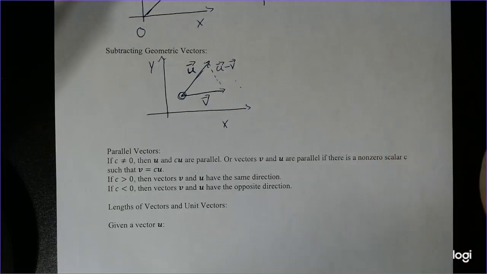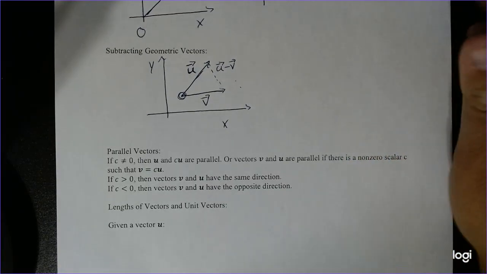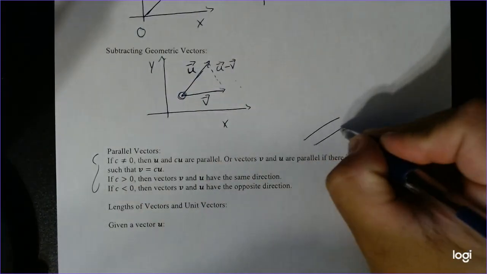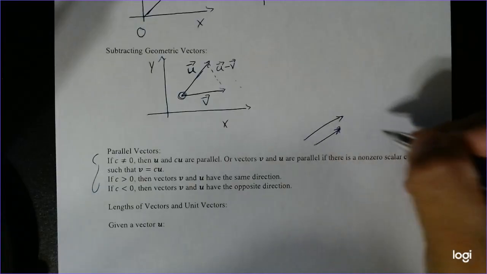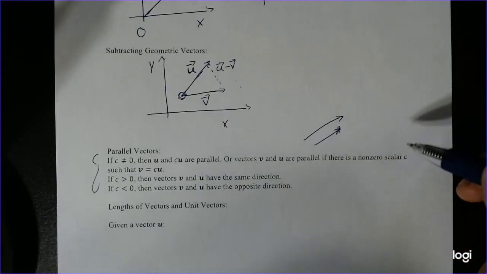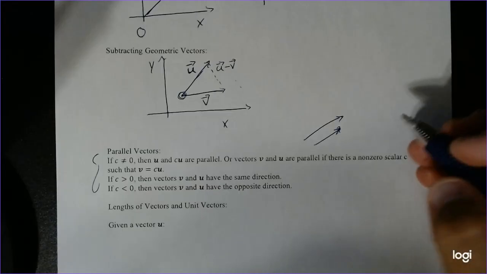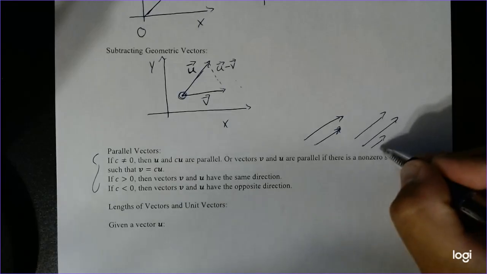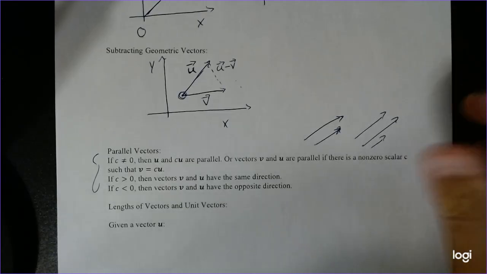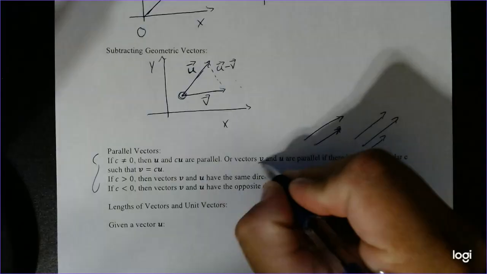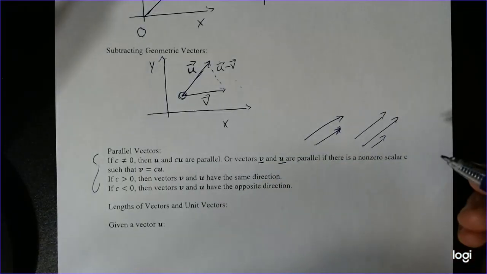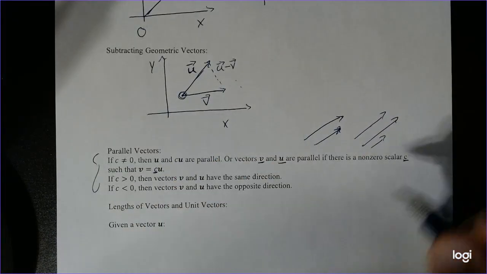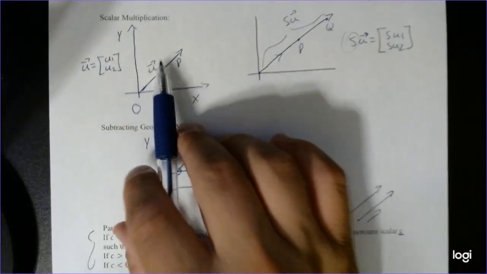Okay. All right, so the last thing is parallel vectors. Parallel vectors literally just go in the same direction. That's all it really is. Because you can scale everything in 2 dimensions and 3 dimensions, anything that's parallel basically just means it goes in the exact same direction. It doesn't matter if it's scaled down or scaled up, as long as it goes in the same direction, they are parallel to each other. And that's pretty much it. So if vectors U and V are parallel, there is some constant c that when you multiply, it gives you the actual vector back. Again, all it is is scalar multiplication.